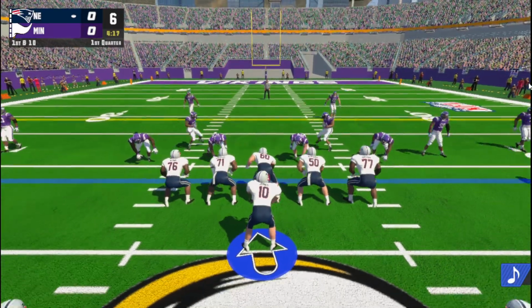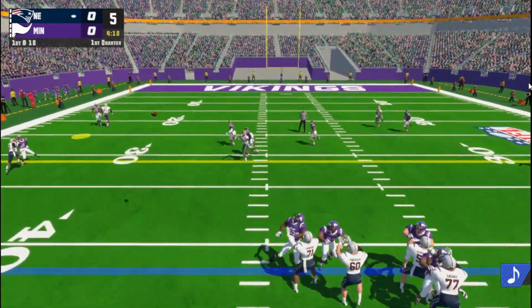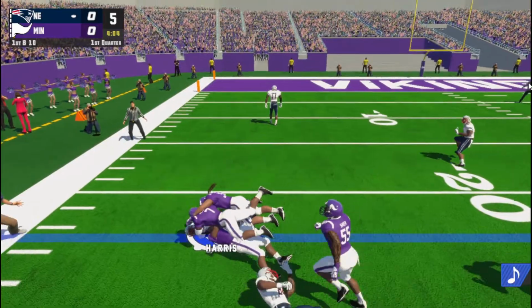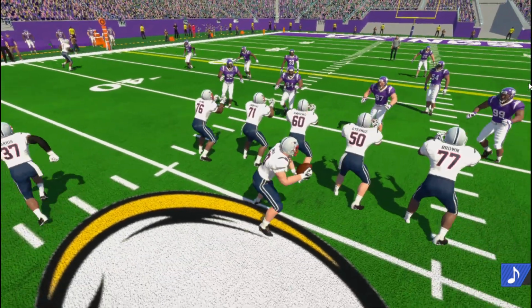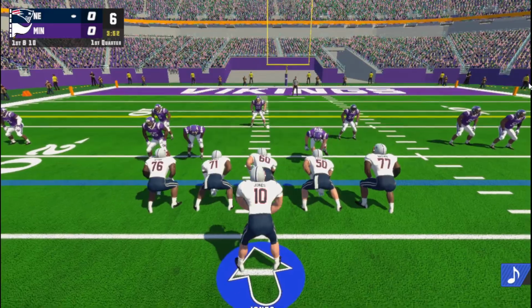He's looking. He takes his drop. Looking, he fires. And he completes it. I'm not running, by the way. That's just the game. Boy, is he making some catches today. And he's got a first down. Now that's an excellent route. The ball is right on target. So it's first and 10.